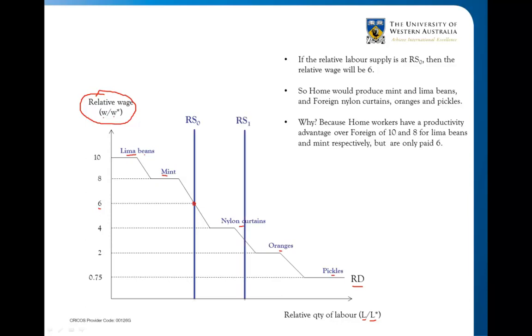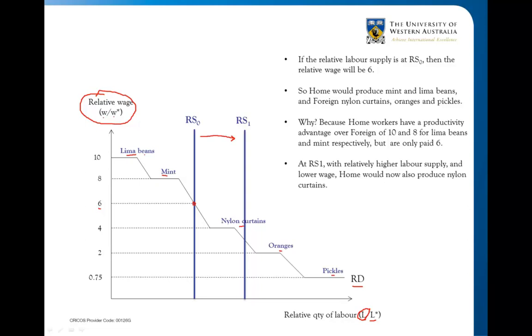What if the relative supply curve increased? In other words, what if the home country labour supply increased? It could, of course, decrease, but let's say it's an increase in the quantity of labour in the home country relative to the foreign country. Well, of course, the labour supply curve is going to shift out to the right. What that's going to do is lower the relative wage. There's more people in the home country now.